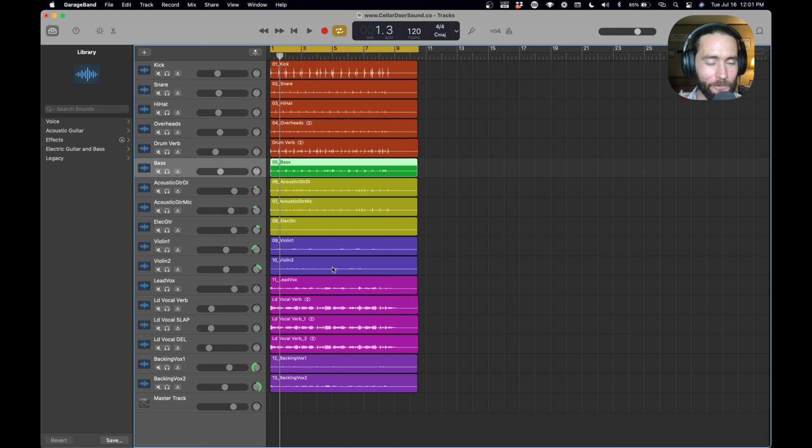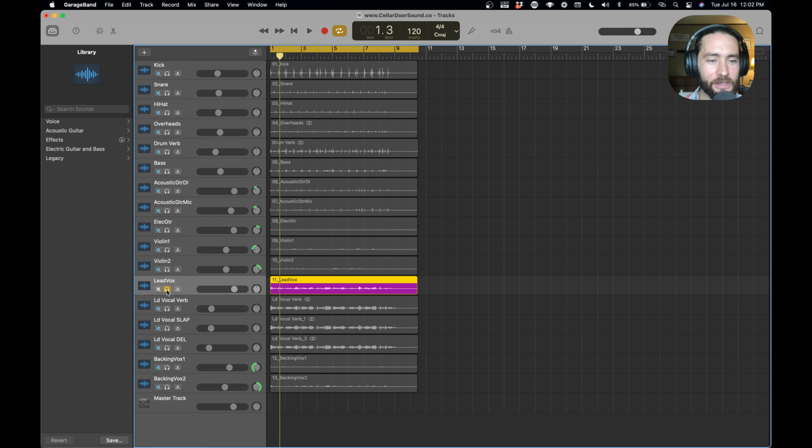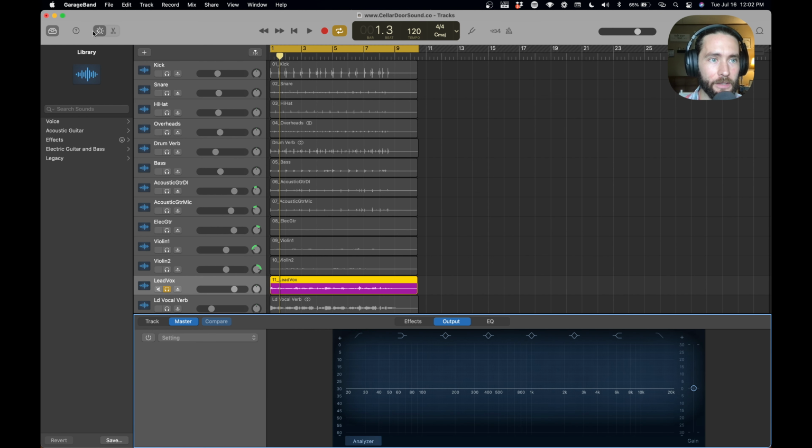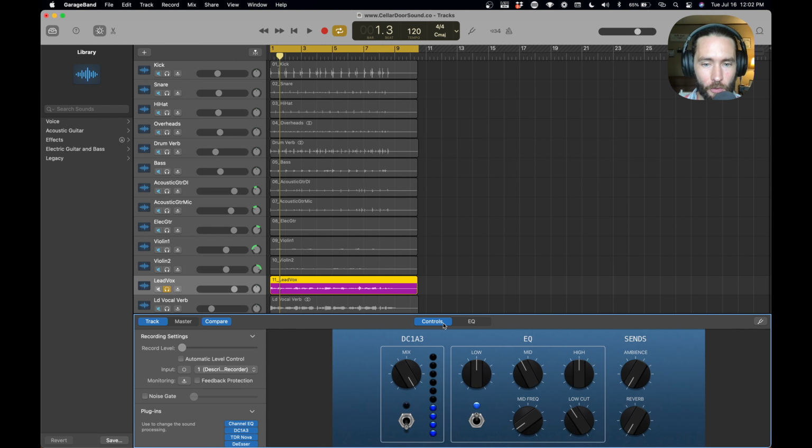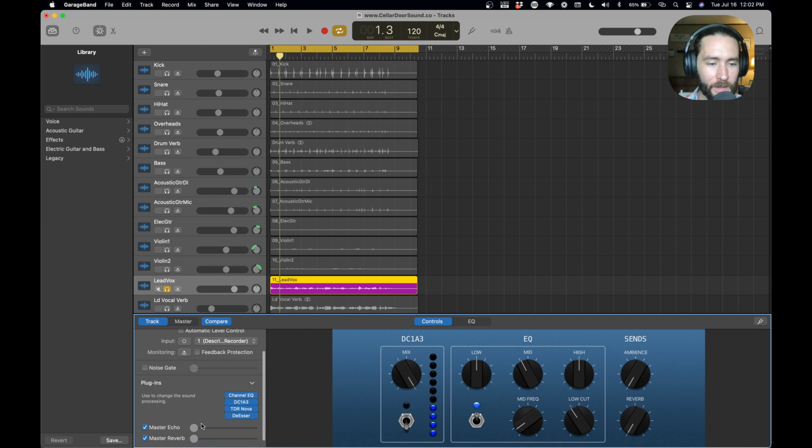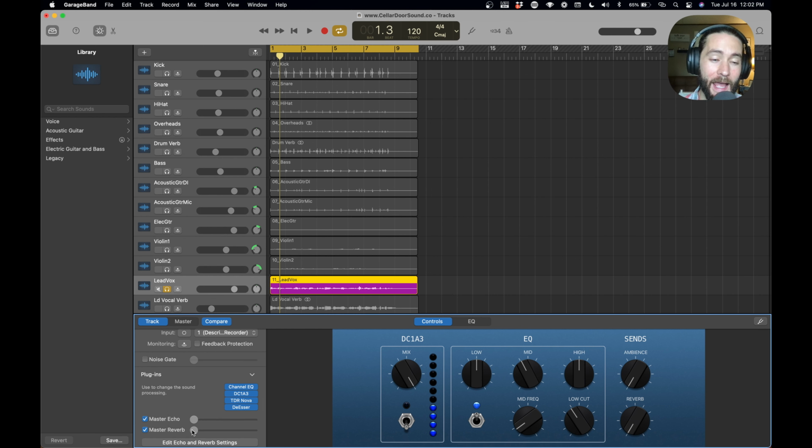This is the last one. Stop using sliders for effects and reverb. You may not know what I mean, especially if you're really new to GarageBand. So typically inside of GarageBand, if I select my lead vocal, let's just say that I want to add reverb on my lead vocal. You'd select your track, and then you would hit this button right here, and then we would go to our controls. Okay. And if we scroll down, we have our master echo and master reverb. And if I want to add more reverb or echo, I would just pull up the slider, right?